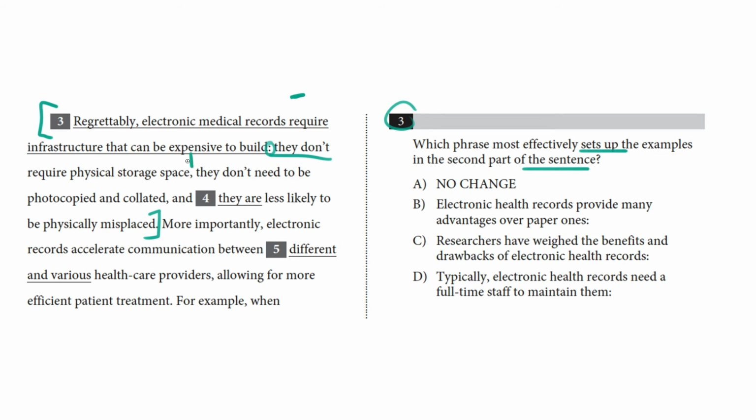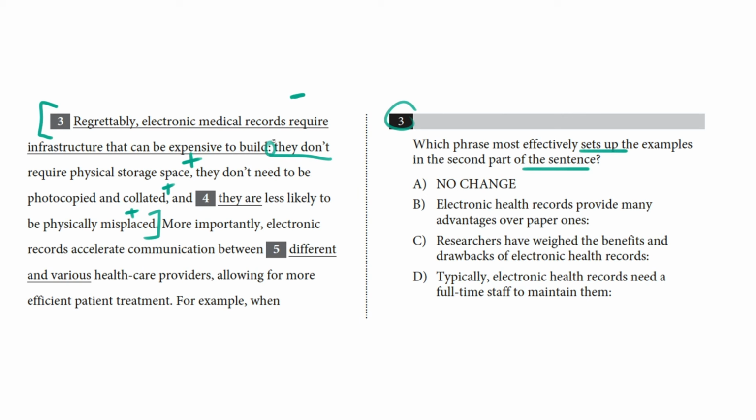Now, all of these sound like positive attributes of digital medical records rather than negative attributes. Now, this is a strategy that you can use throughout the SAT. Sometimes you'll see questions or passages that characterize something in a negative way, and when that happens, I like to add a minus. When I see something that expresses something positive, I like to add a plus. This can help focus my attention on the point of view being expressed, and can help me answer questions more efficiently. We like to call this charging it, like in physics or chemistry. Does something have a positive charge or a negative charge, or is it neutral? If something's neutral, you can write a little 0 if you like.